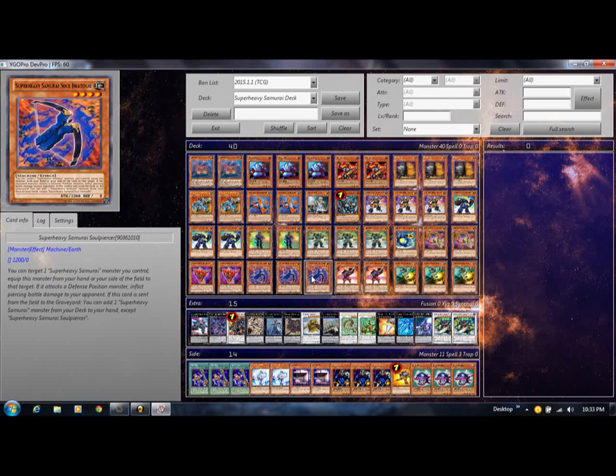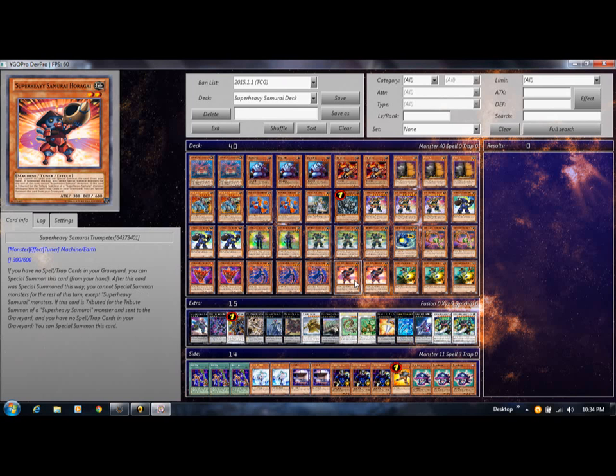Soul Pierce has two interesting effects. I should explain what Fluta does, but Soul Pierce, when it's equipped to any monster, well, the super heavy samurais, whenever they attack, they'll do piercing damage. His secondary effect, when he leaves the field to the graveyard, you can search for a super heavy samurai and add it to your hand. No level restriction, so that's always a plus.